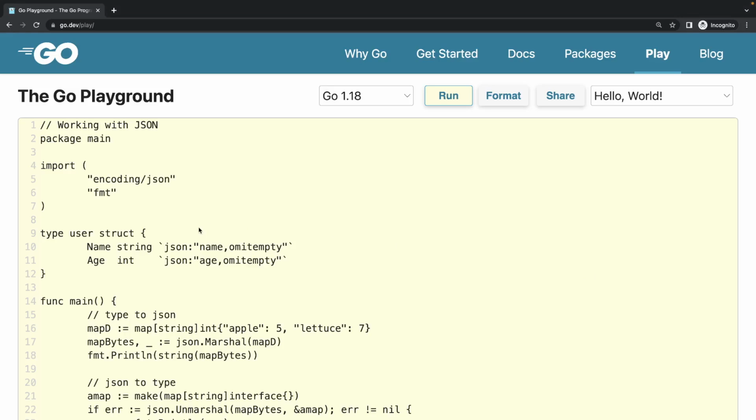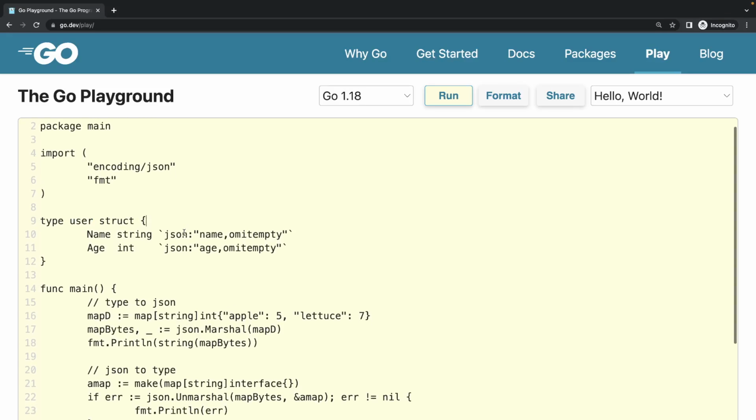We have taken here one struct, that is User. It has two fields, Name and Age. Name is string, age is integer. And if you see what we have written inside the literal, we have written json name, omitempty.